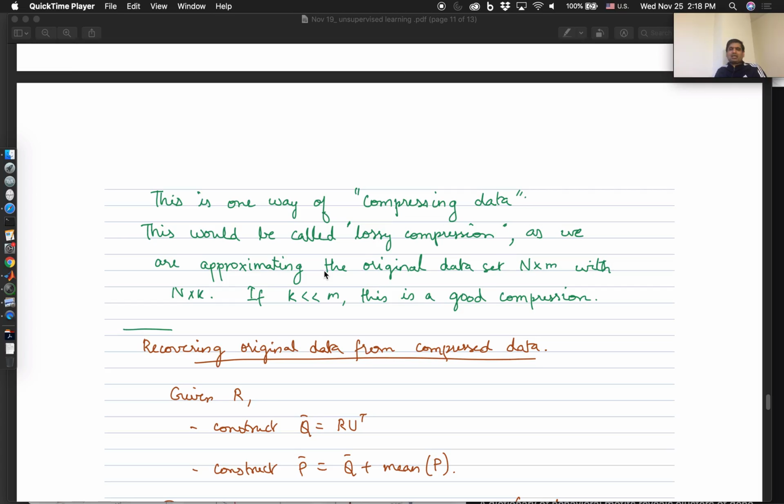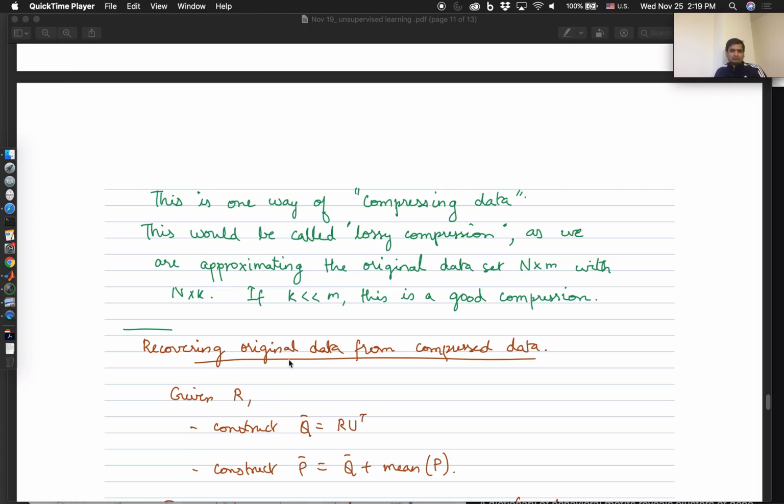It's an approximation. We are throwing away some stuff in the data. It's not going to be perfect, as we clearly saw in the demonstrations. Lossy meaning there is some loss in the data. But if the approximation is good, the loss can be pretty small.